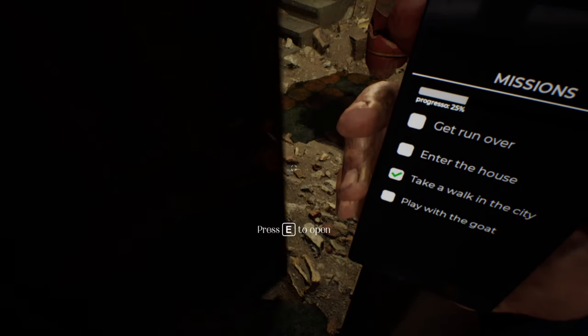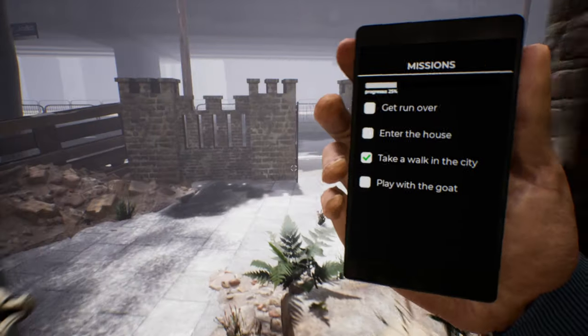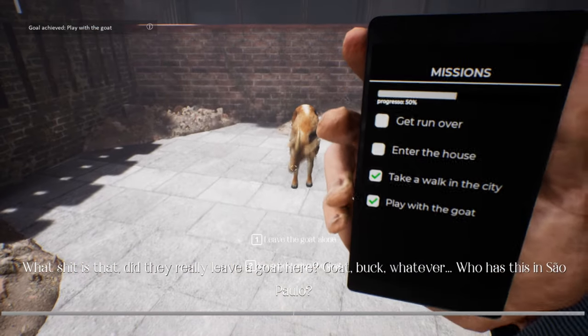Open the door. If you go in, the door will close, you'll be stuck. If you play with the goat and you pester him, he'll die. And the gate behind you will close.